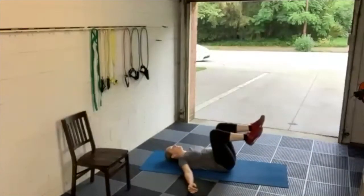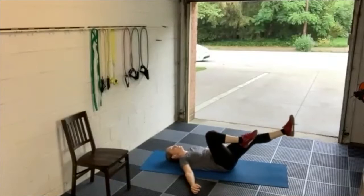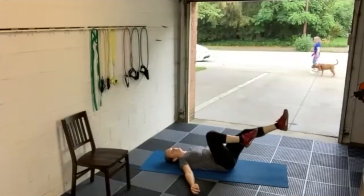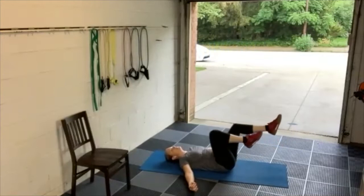The most important thing you can do here is push your low back into the mat. You want to pretend there's something under there. You're squashing it. Now, there's absolutely no space between the low back and the mat. And that will give you the best lower abdominal work here.